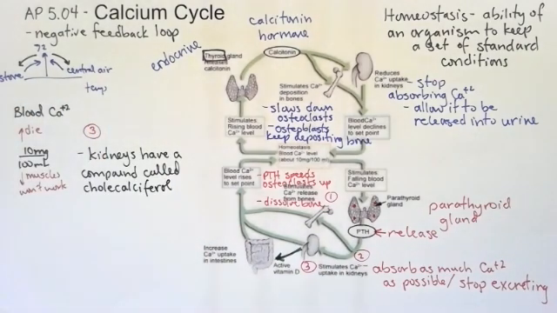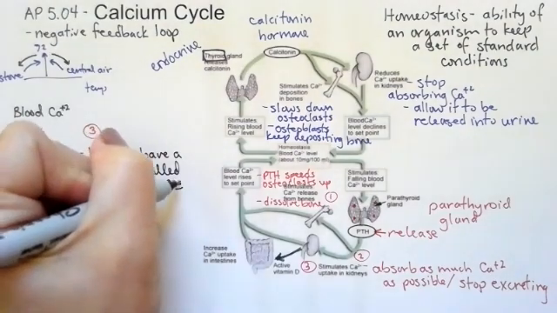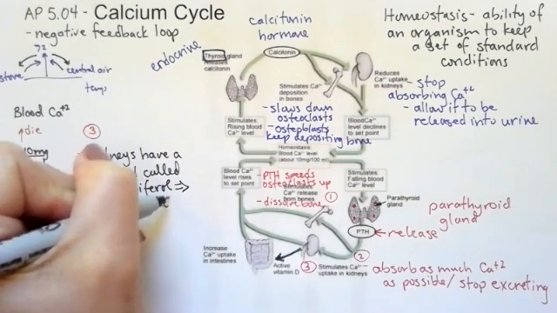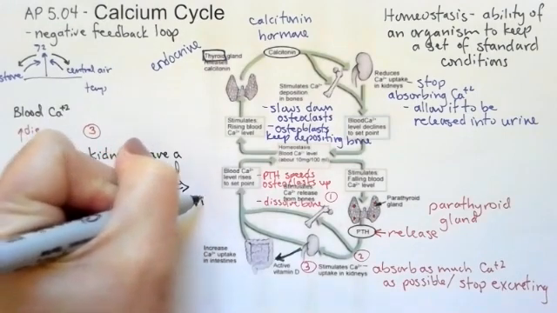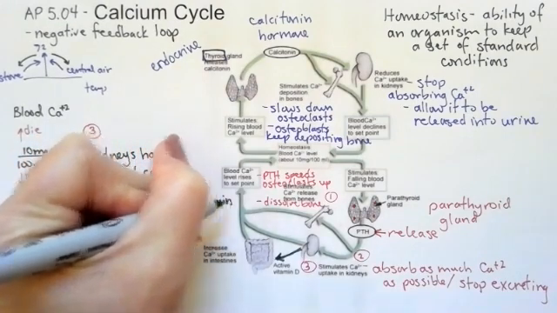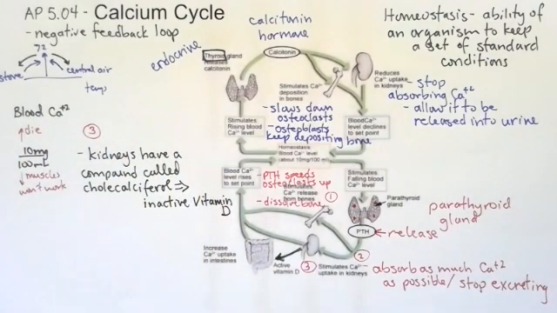Well, what is this and where did it come from? We produce cholecalciferol in our skin. Back when we did the integument, we said that metabolism is one of the functions of your integument. But you might be saying, wait a minute, we said vitamin D. Well, cholecalciferol is the same thing as inactive vitamin D.